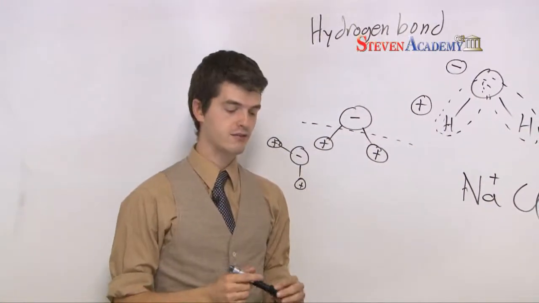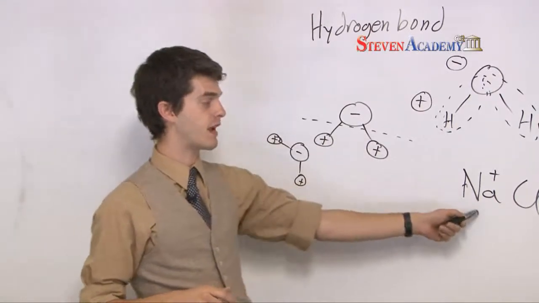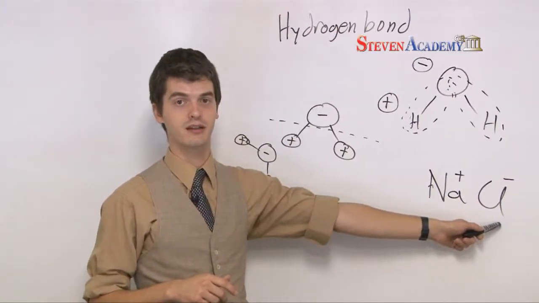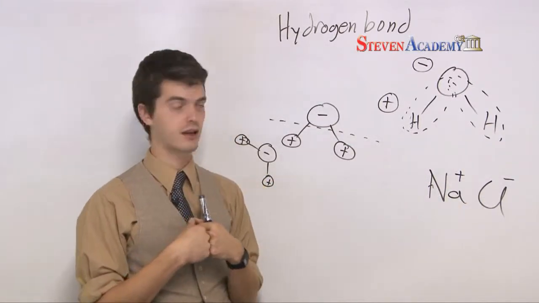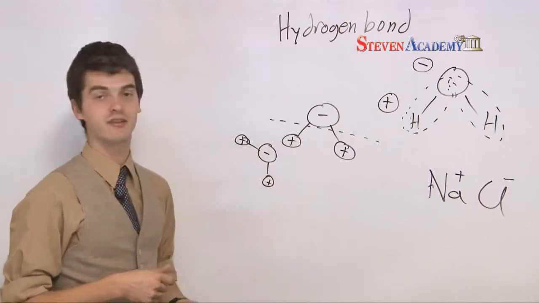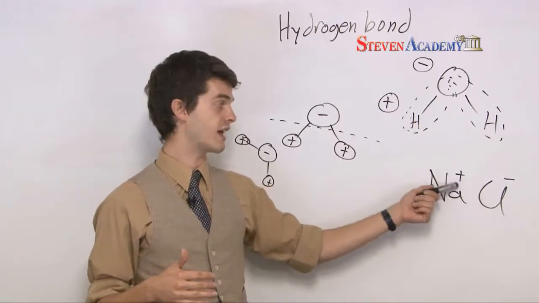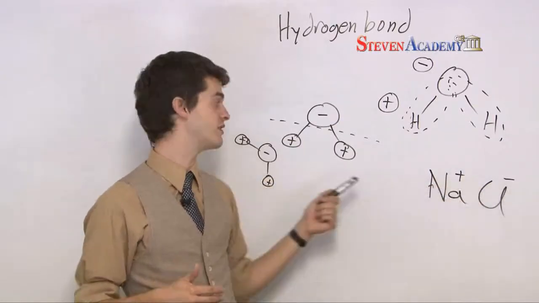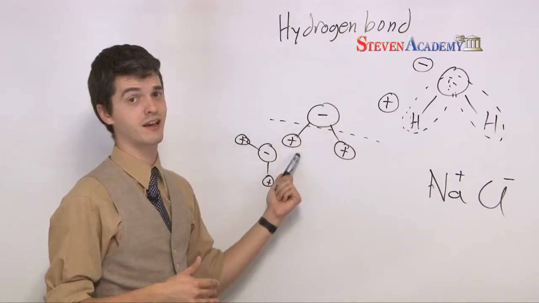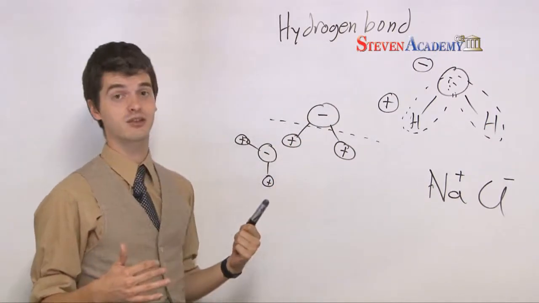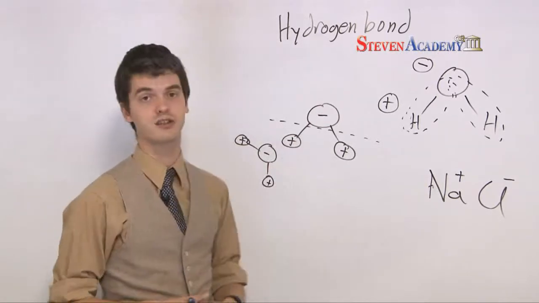And it's not going to be very strong, but it's basically the same thing that's happening over here with sodium and chloride. You have a positive and you have a negative charge, so they're going to be attracted together. Now, the positive and negative charges on these are not going to be as strong as you find on sodium and chlorine, because that's the transfer of an entire electron, whereas this is just a statistical distribution of electrons, where they're spending slightly more time here than they are here. So a hydrogen bond is not as strong of a bond, but it's still going to be able to cause association.